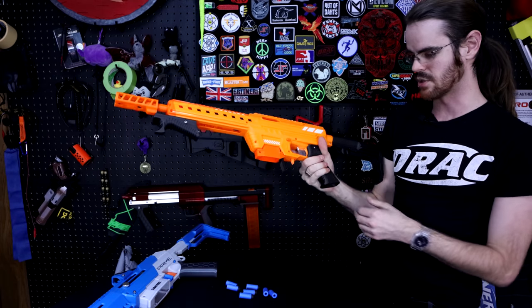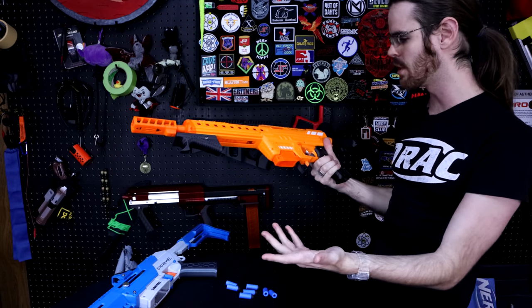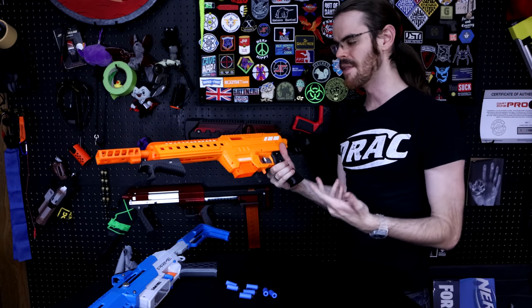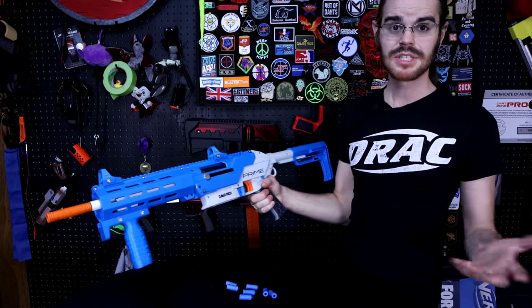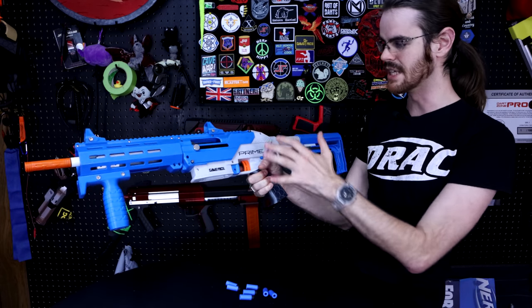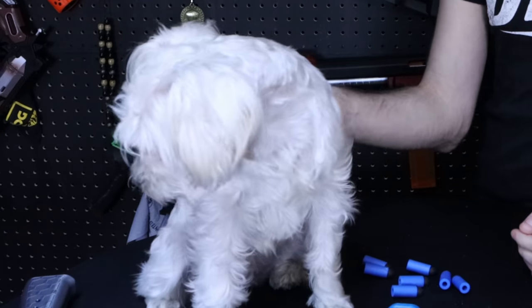I knew that I wanted a hex grip, I knew that I wanted to mess with some of the mag adapters, I knew that I wanted to mess with the foregrip. It already has the zero barrel integrated into it, and the thing I really wanted for it is some sort of sharp sight. There's a lot of things to like about the Game Face Prime — I like its AR-15 kind of stylings in terms of its compatibility with accessories. And then Jinx just let himself in here — you weren't getting enough attention, huh? Wanted to show YouTube your new haircut, is that it?